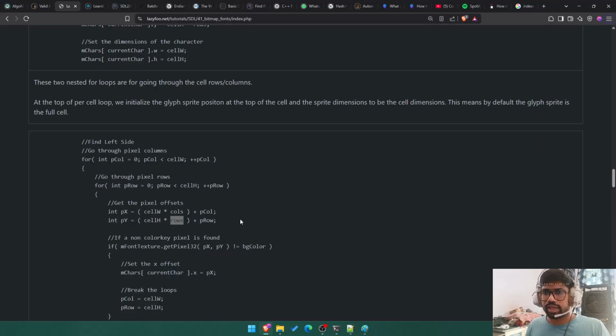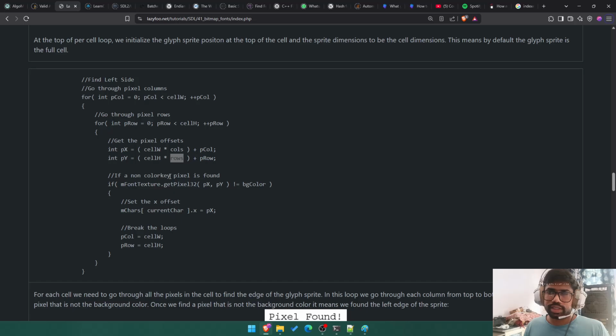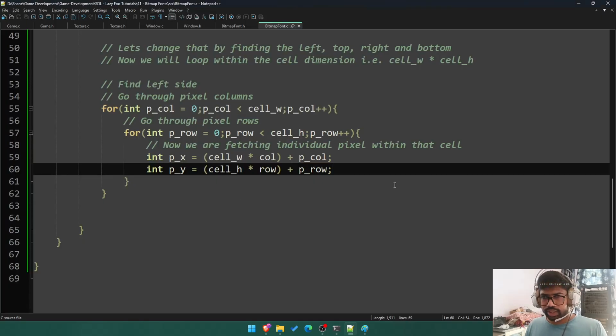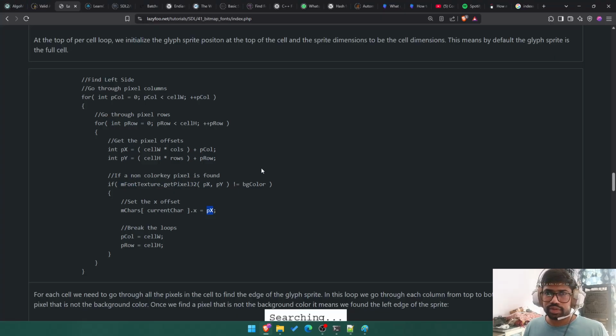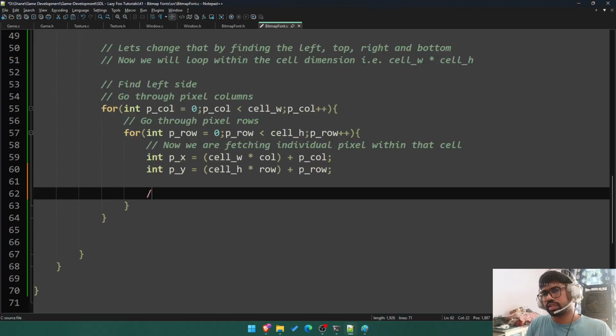Okay, then we check if a non-color key pixel is found, then we set current char dot x equals p of x, and then we break the loop. So we are basically updating the width, height, x and y. Here we go.